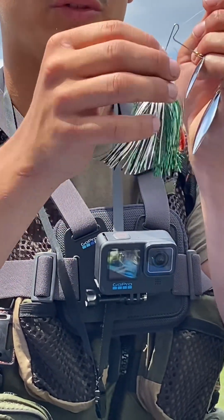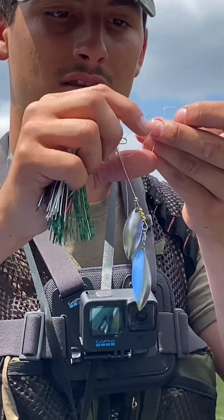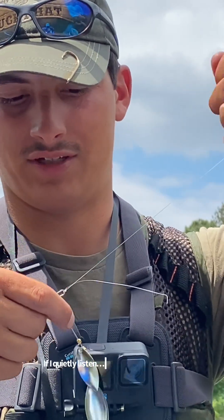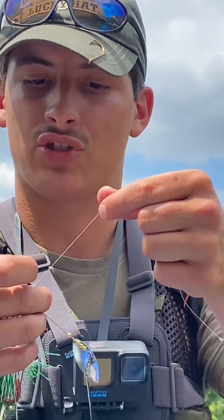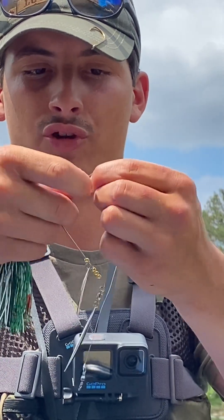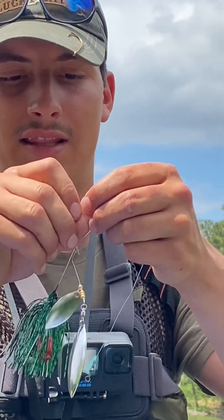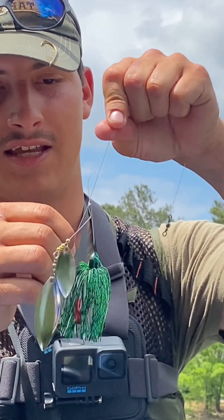I think that knot might have been a little too small, I can't maneuver it around. Trying to come through — anyway, there's that. I'm gonna put it back on the ring and pull it tight. If your string's gonna break, it's gonna break at these knots, so I like to do this extra knot at the end. On the main line you want to do several twists around the main line — I like to go about five or six of them. If you do any more than that it's really hard to close the knot up and make it look really nice.